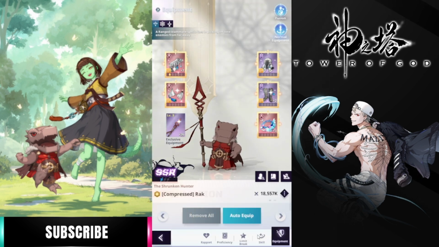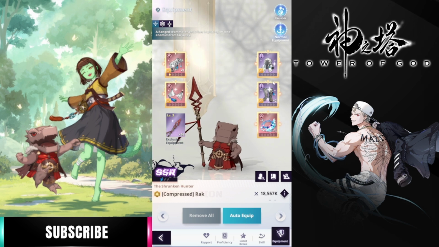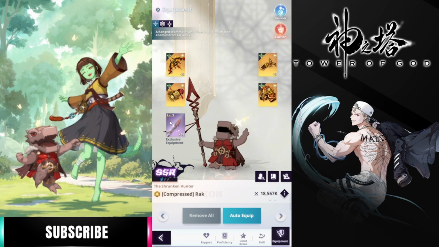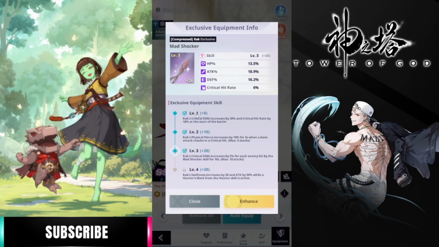And then when we look at his exclusive equipment, now his exclusive equipment is crazy. It's just out of this world. So when we look at it, for level 1, RAK's critical damage increases by 30% and critical hit rate by 10% at the start of the battle. So as soon as RAK enters the battle, he already has a 30% crit damage boost and a 10% crit rate. That is crazy. So that is a really good level 1 right there.